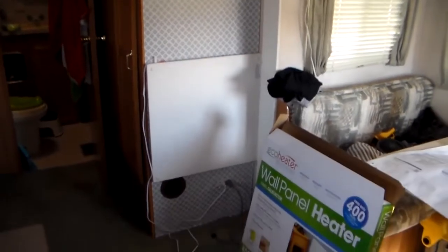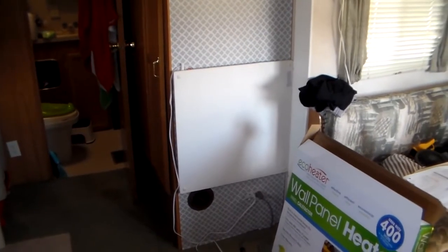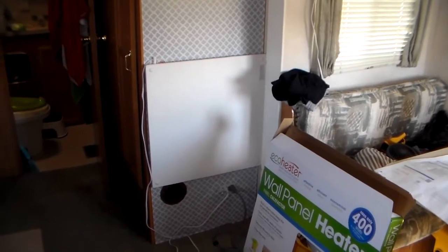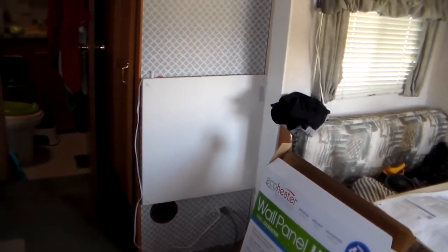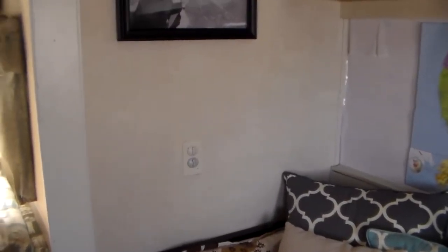Take a few steps back — it is two feet by two feet, so it's really big. If you're in an RV like we are or a tiny house, you're going to want to really make sure that you have enough wall space. That is literally the only space in our RV that thing could fit — every other wall has something on it. We put it there above our heater and above the outlet down there.